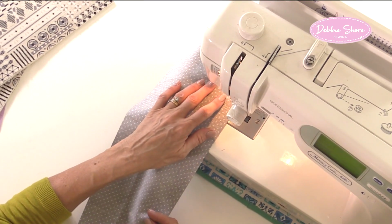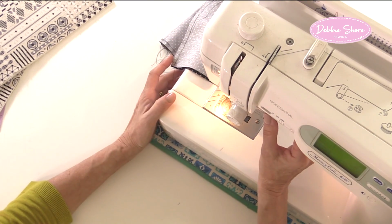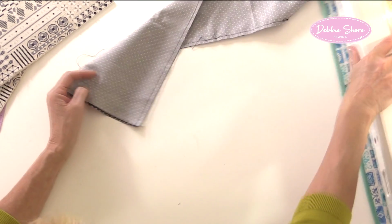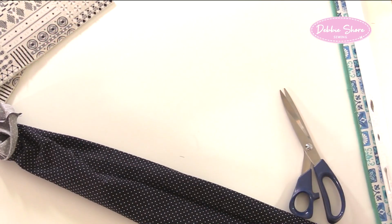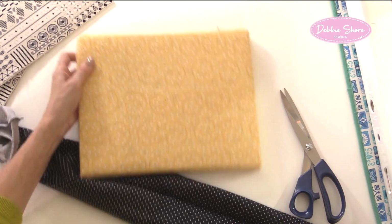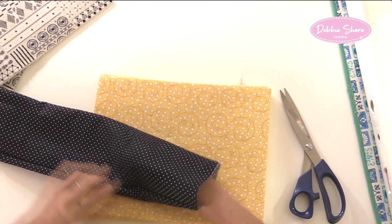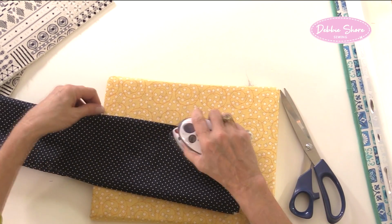Excellent. Then let's turn this the right side out. And press it. So I'm just squishing this so that one seam's on the top and one's on the bottom, and give it a press.